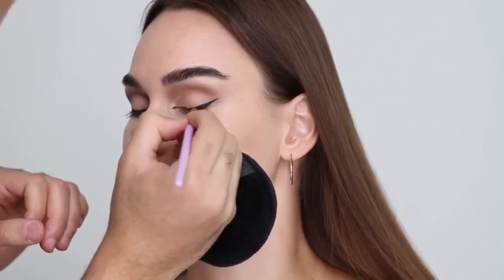Another really good trick is taking a brush with a bit of micellar water and just running it through the edges. That way it's going to smooth out that black without really removing it, because you're just going over the edges. So basically it's going to act like it's trying to remove it, so you can really wing that liner into a nice diffused blend.